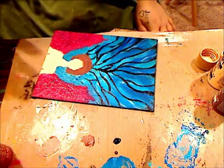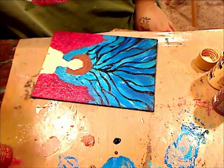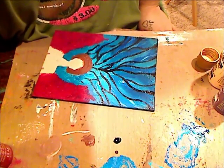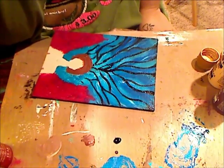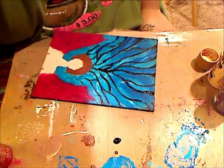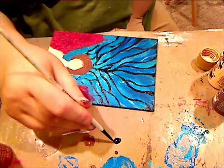Now I gotta take a teeny, teeny, teeny brush. Try this one. If it wants to come out of the container. Come on. All right, I'll do this one. I'm just gonna take a little bit of my black.